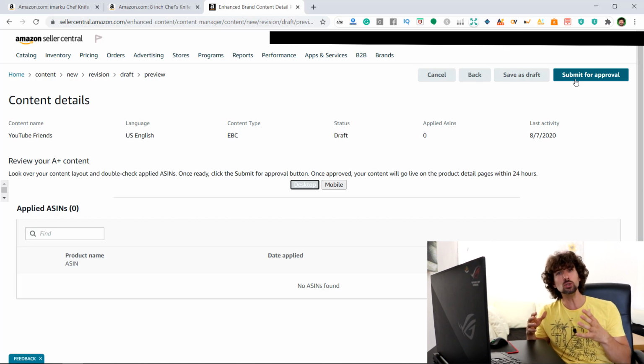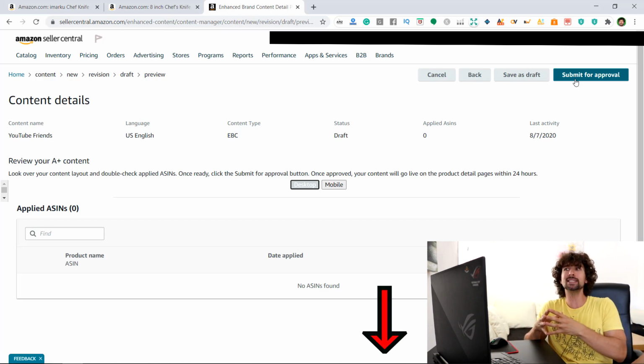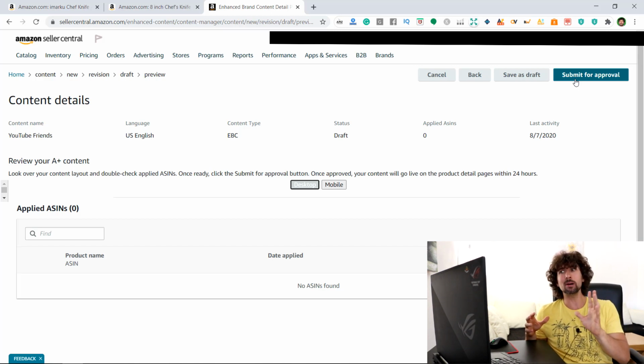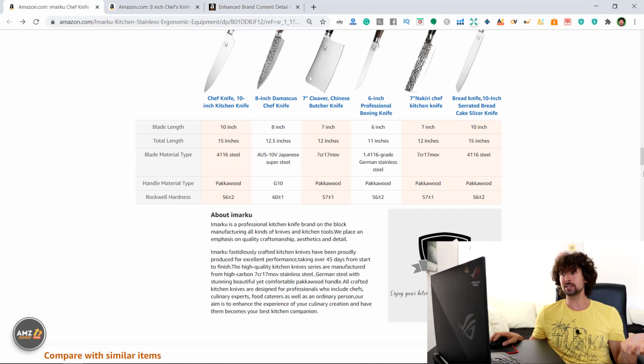This one is not good, so don't use these. I will link again more rules about EBC down in the description for you as well, so you can understand. But however, don't just add random words that are not good. And if you do, there's no problem. Amazon will tell you, you can't add this word free because of this and that. And then you click on submit for approval, they will approve, and you will get these product images applied.